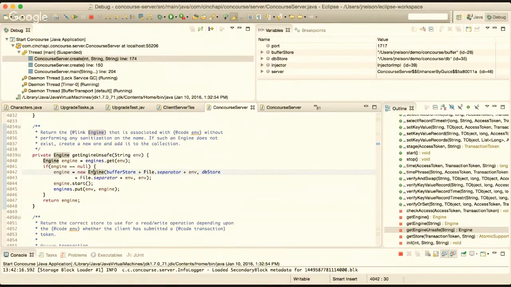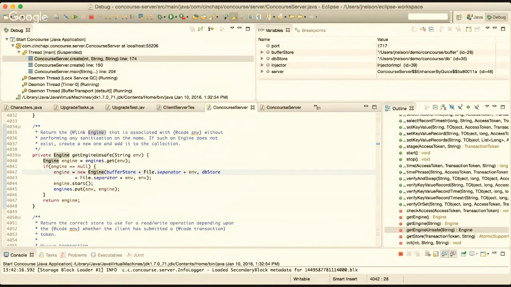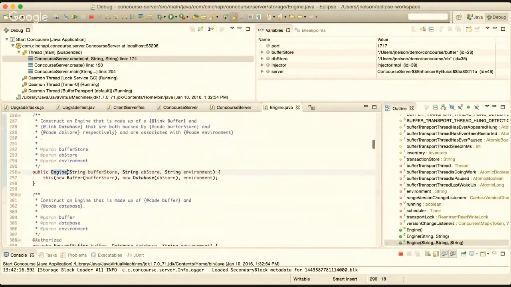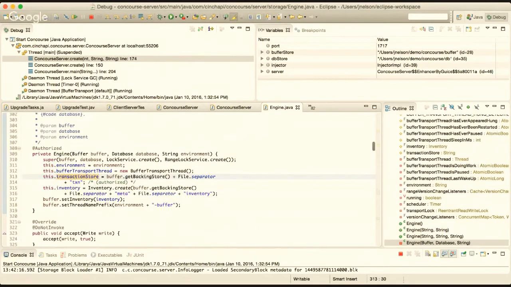And if I look into that code, when we create an instance of the engine class, again, more misdirection, but you just follow the chain of logic. We create a thread to transport data from the buffer in the background. We create a place to store transactions. We create what's called an inventory, which is just a list of all the records that exist.